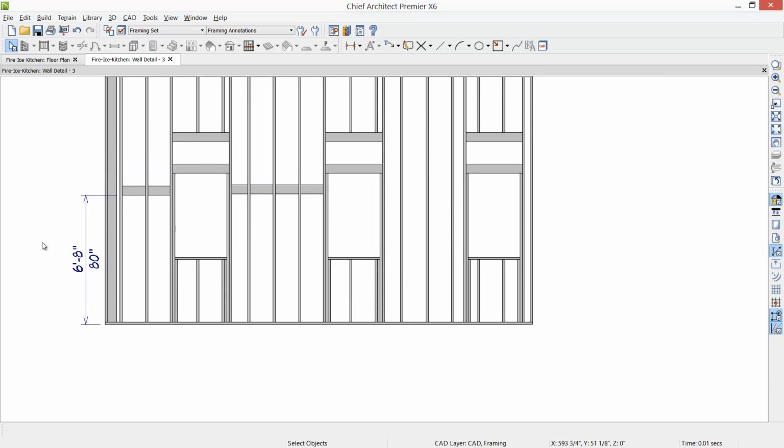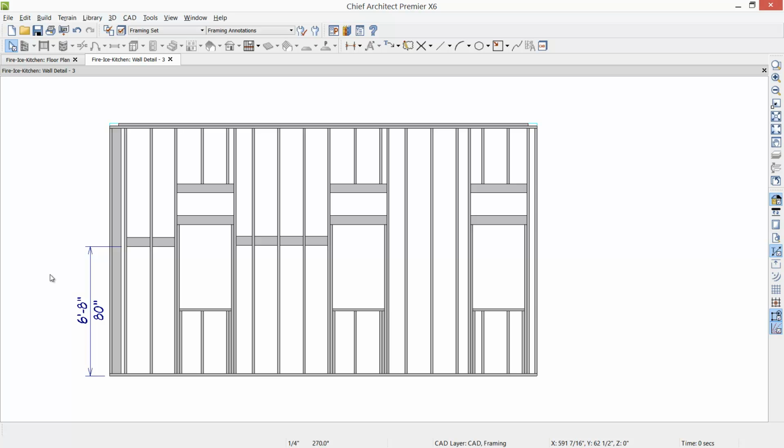And now I can take this wall detail, print that out, hang it on the wall where the framers are. I'll make sure that absolutely that wall blocking occurs, and it's just a reminder to me and an added detail for the framers to make sure that that blocking is available to hang my wall cabinets on. Again, that's a Premier feature, and it can be useful for adding detail or doing remodeling projects like this.